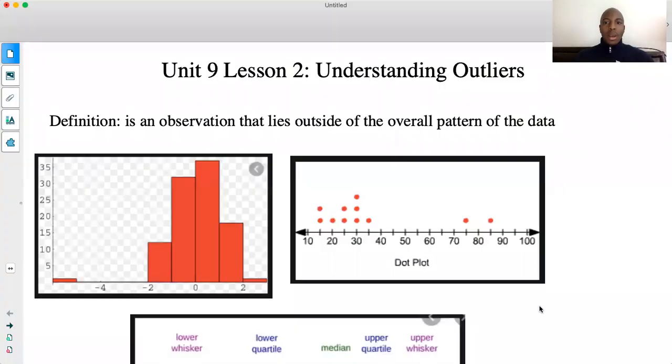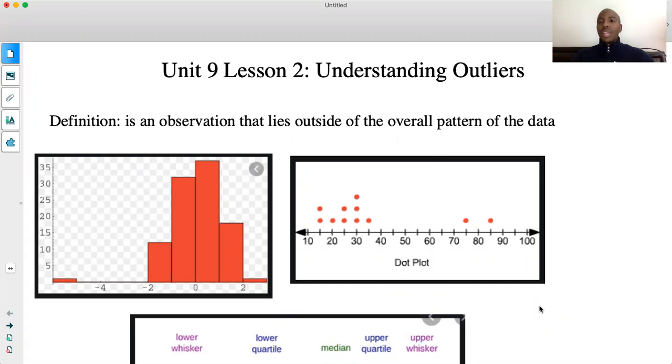All right, so let's dive into what we're doing today. I'm going to share my screen with you. Like I said, we're going to be talking about understanding outliers. An outlier is when we observe the data we're given and see that something lies outside of the overall pattern of the data. If some data points lie outside of the overall pattern or the majority of the data, they might likely be called outliers. Now, there are specific ways to calculate outliers. We're going to talk about that after we calculate IQRs this week.